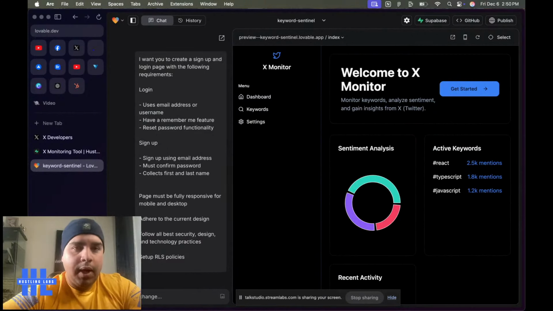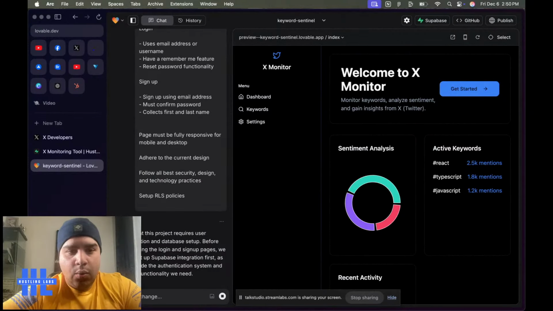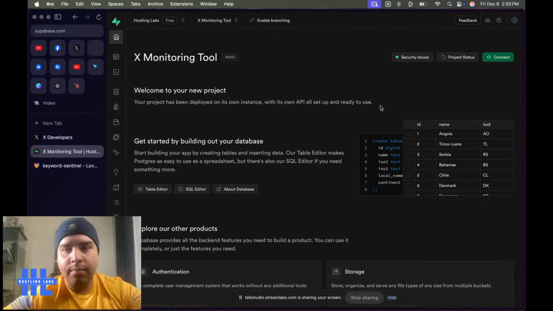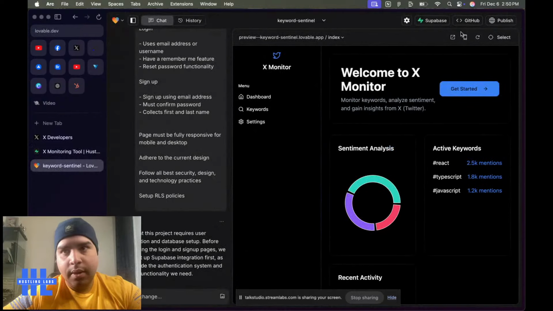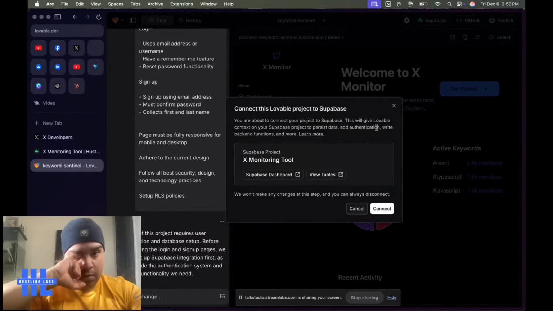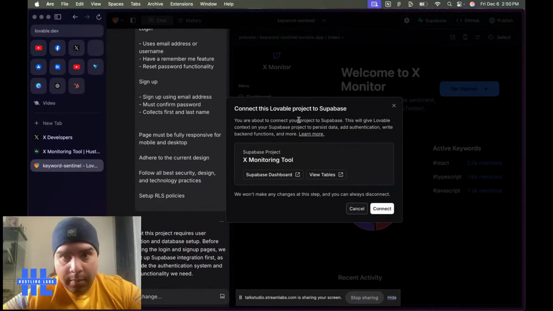Basically what we're doing is we're asking it to create the login and the sign up page, and it's going to, okay. So we need the Supabase integration. It is right. We need to make sure that. All right, so it's ready. You're about to connect.